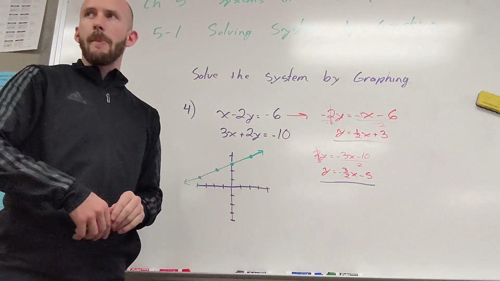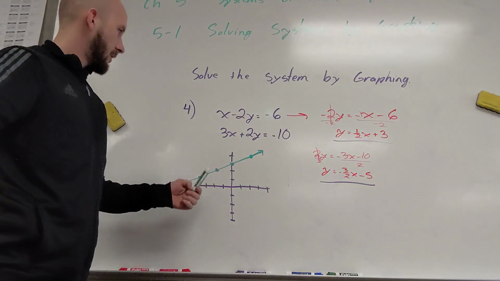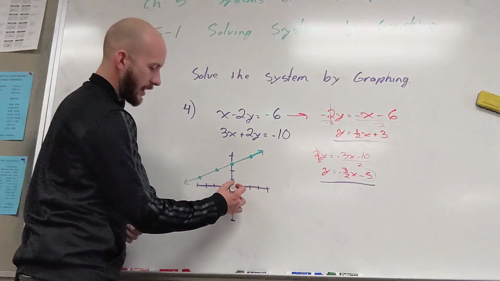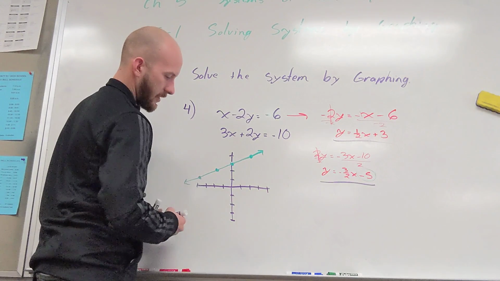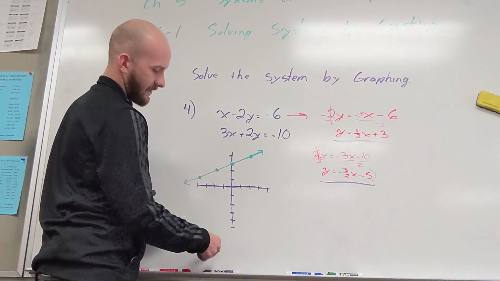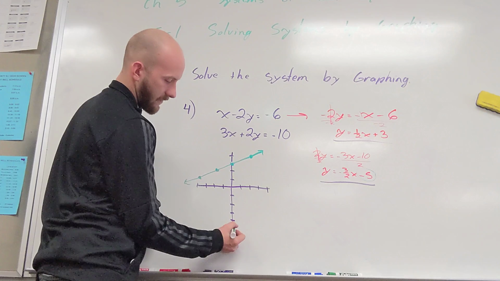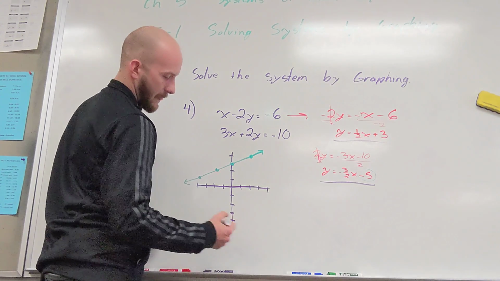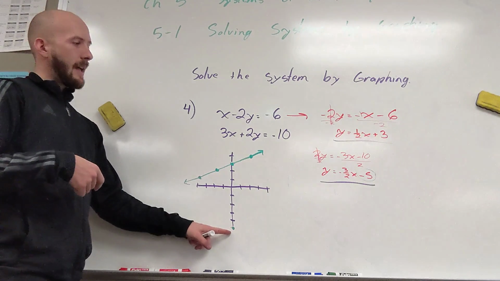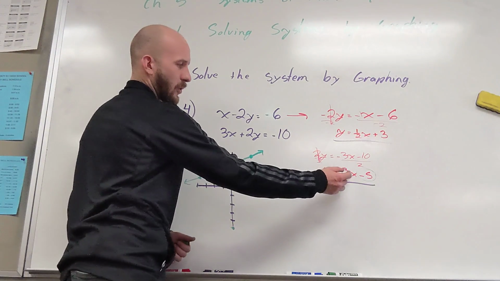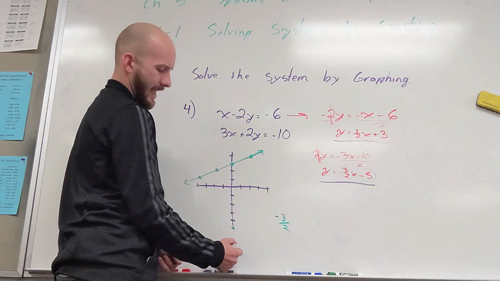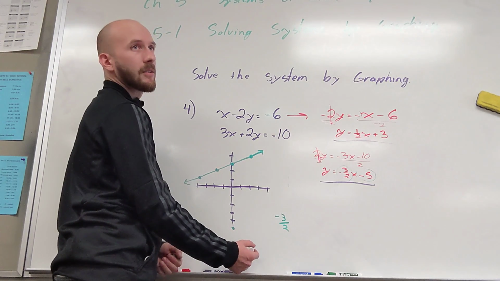Okay. Now graph the second one. So I start with my y-intercept of -5. Oh, I did not make enough. 5 by 5. Okay. So my y-intercept needs to be -5. And then my slope here is -3 over 2, which would be down 3, right 2, and I can't. So now you go up.